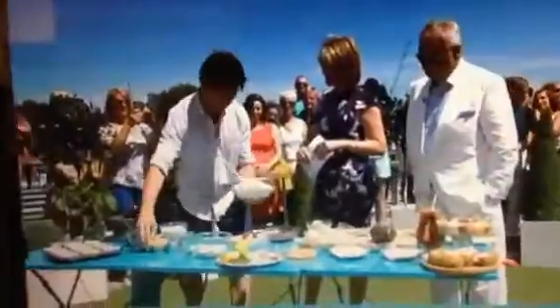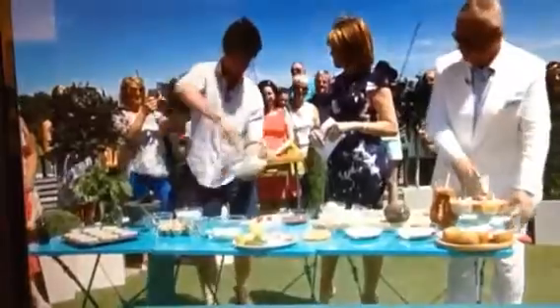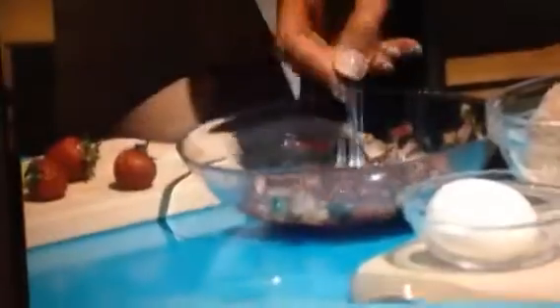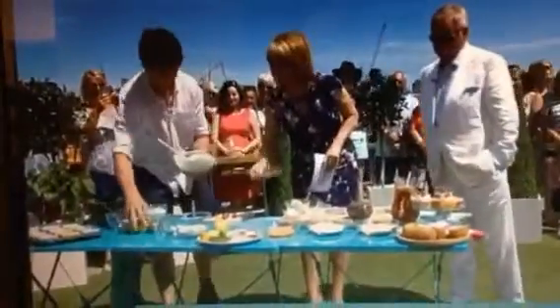I've creamed the butter and the sugar — the lighter the butter and cream is, that equates to the fluffier the cake's going to be. So you fold in your eggs. Now, take a look at these macerated strawberries. What I've done is I've taken a pestle and mortar, with some mint and some sugar, bashed that all together, then put a glug of Pimm's in with some sliced cucumber. You can even taste a bit. This one's not for the children — but you can take the Pimm's out and have a summer strawberry cupcake.